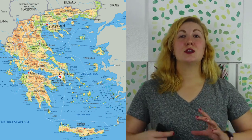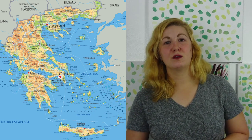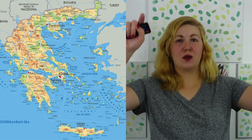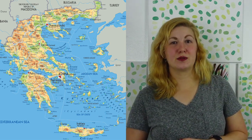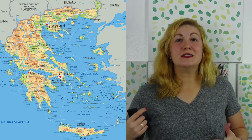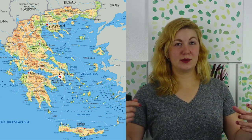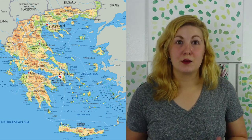There are a few geographic features that should jump right out at you when we look at this map of Greece. Greece is actually a peninsula, right? It's surrounded on 3 sides by water. It's surrounded by the Mediterranean Sea on 3 sides. You'll also notice, though, at the southern edge, there are islands. Greece is actually made up of a bunch of islands. Not only are there a bunch of islands, but they're close together, so that also makes Greece an archipelago, right?